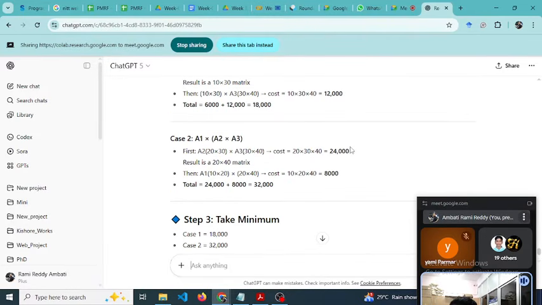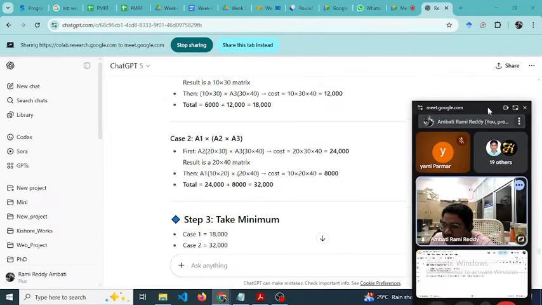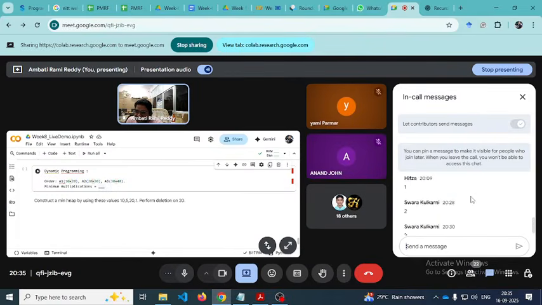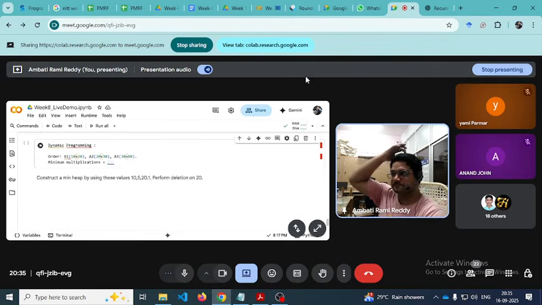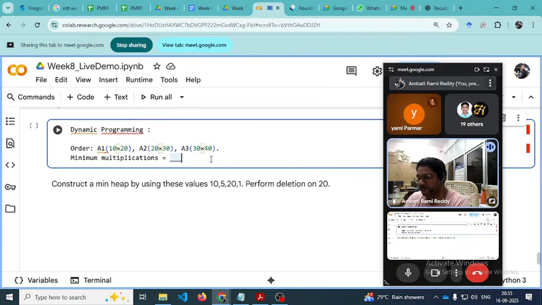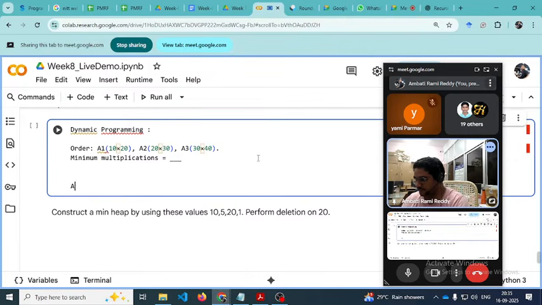The minimum multiplication is, anybody? This you can write like this. How many ways you can do multiplication if you are having like this? So this is one possible way.